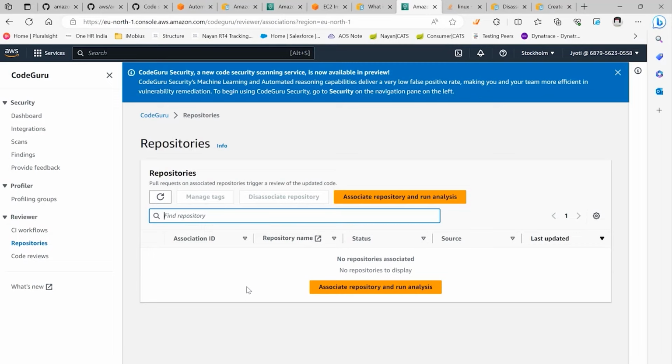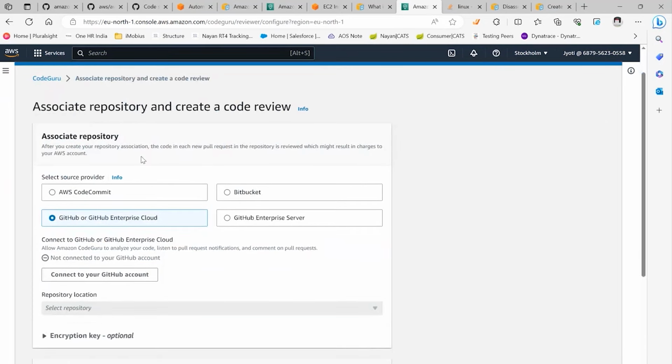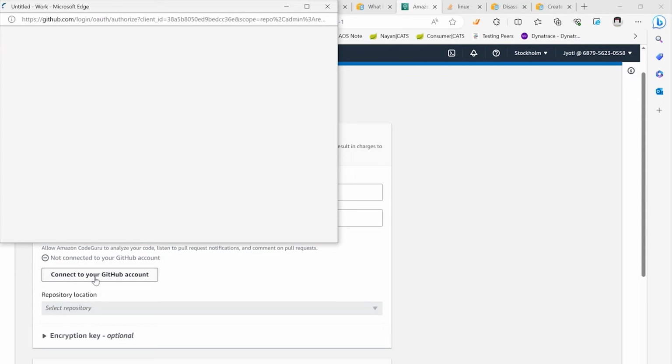I'll be scanning a specific branch, first the master branch. AWS is connecting to GitHub, so you need to have some handshake. Let's connect.